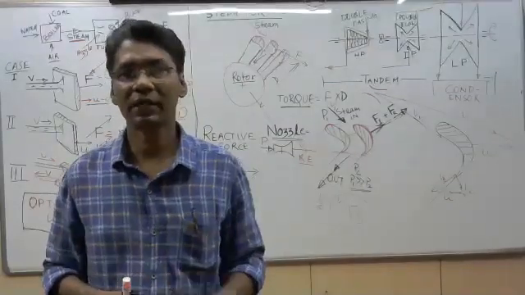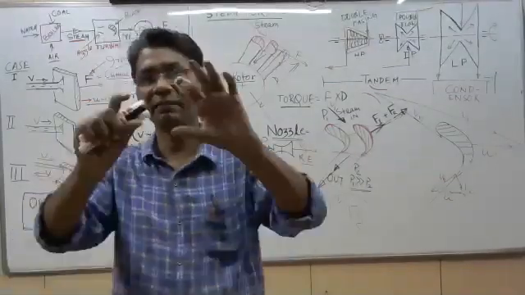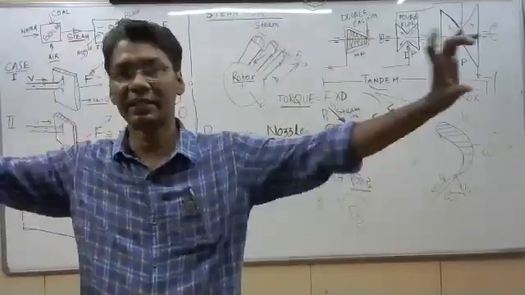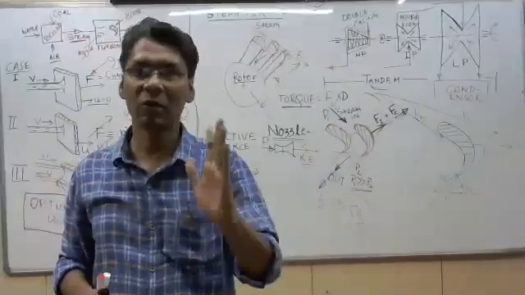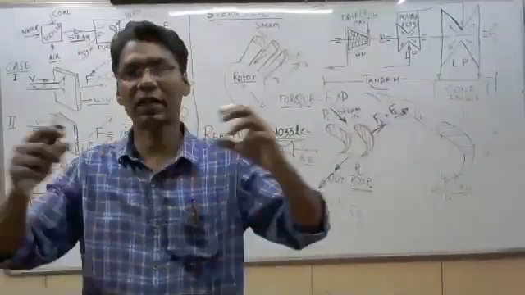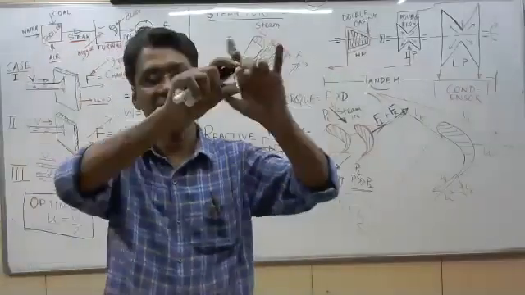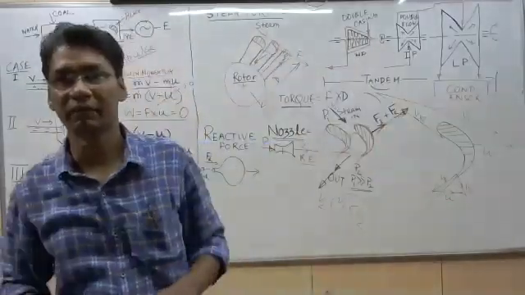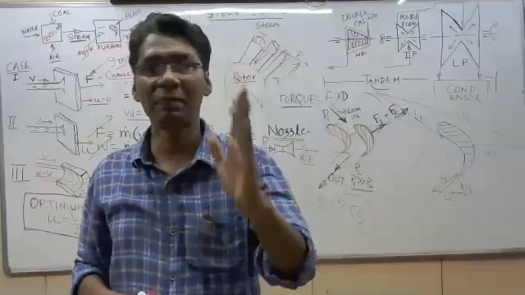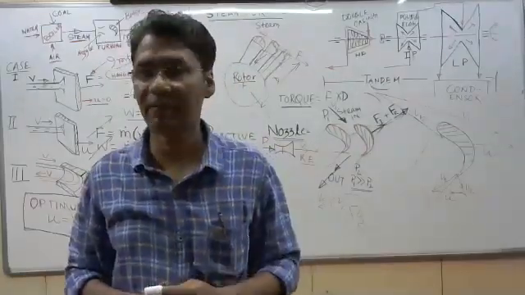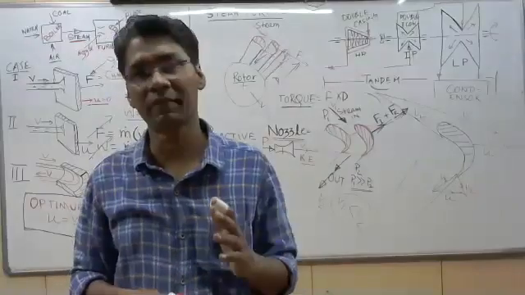Tandem compound means the arrangement of HP, IP, and LP on a single shaft. It is called tandem compounded. All are coupled together. They are transported separately, installed, and put in a single line. HP means high pressure turbine, IP means intermediate pressure turbine, and LP means low pressure turbine.